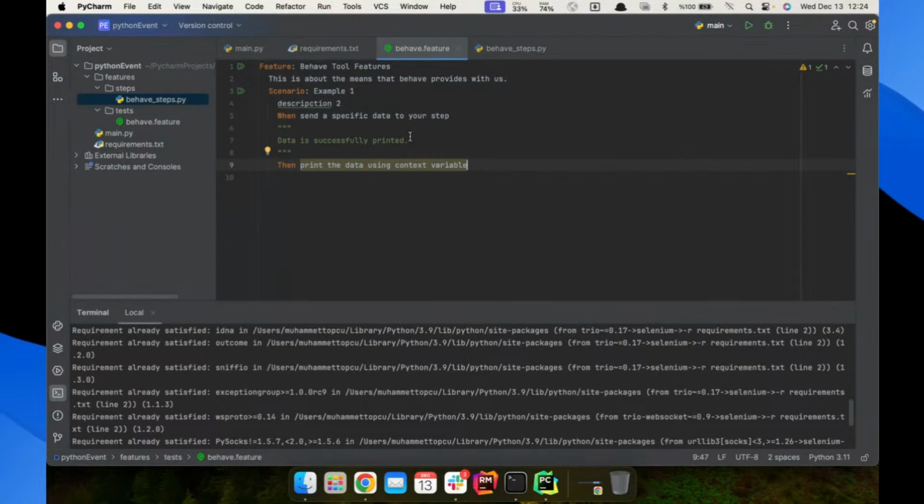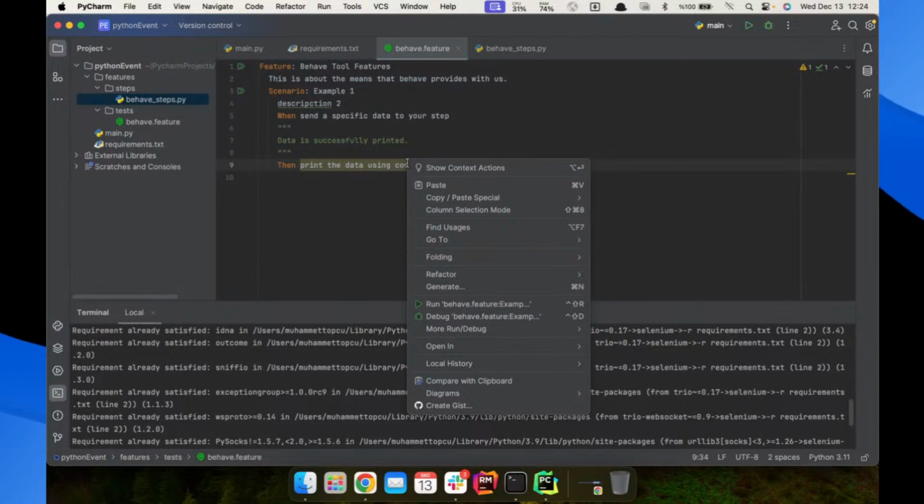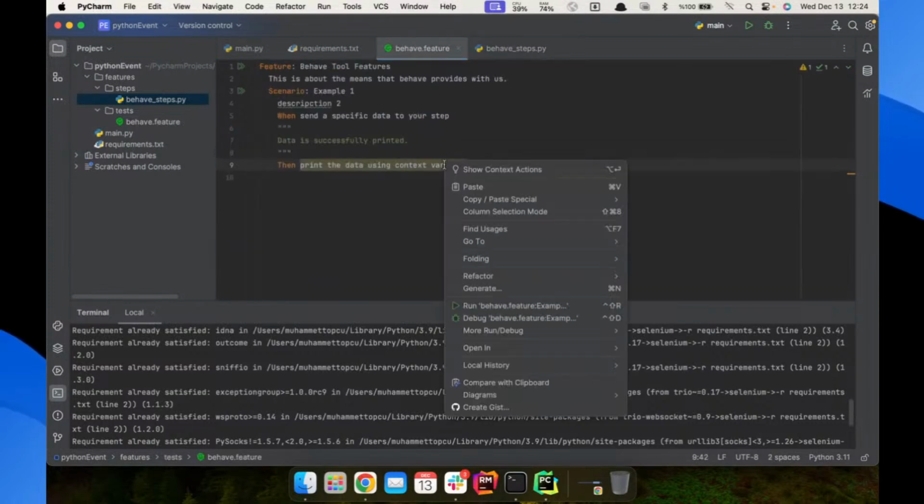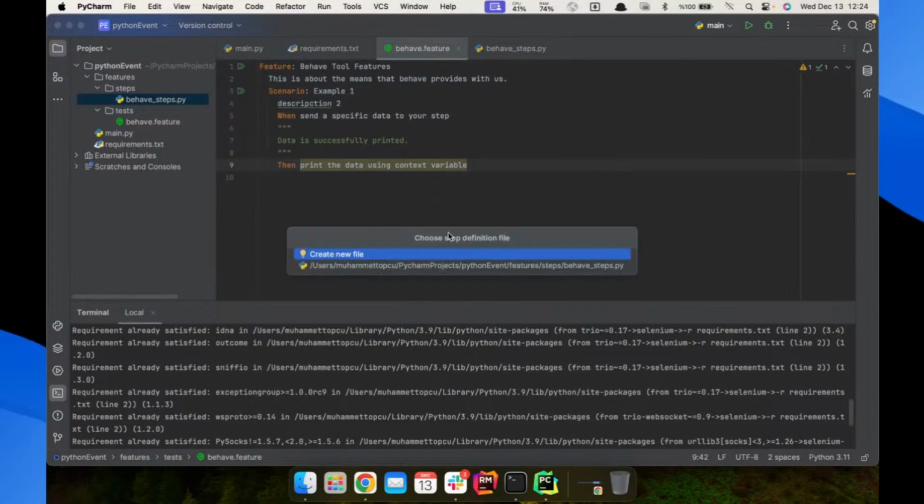Every new scenario step that you create will be like this. You should implement them with the help of your IDE, or you can go to the behave steps file where you think it should reside and write it down manually if you want. But it's easier to create it like this.